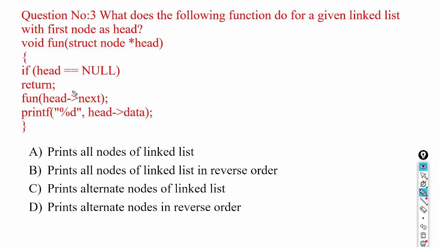One thing you need to remember as an exam trick: print after recursion means whenever the recursion is completed, then we print head to data, and that will give the output in a reverse order. Okay. Print after recursion is nothing but the reverse order. Okay. Moving to the next question.